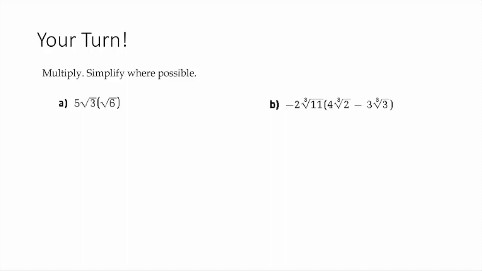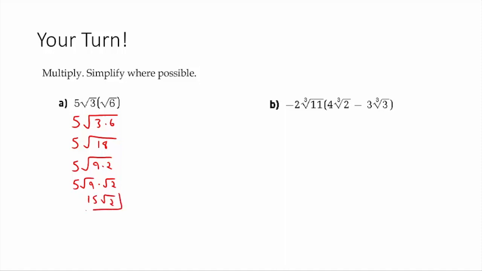So the first thing I'm going to do is multiply the numbers by the numbers and the radicals by the radicals. There is no other number, so this is just 5. And then the square root of 3 times 6, which gives you 5 times the square root of 18. We're not quite done yet because 18 is actually 9 times 2. And if we break this up just so you can see it, the square root of 9 is 3. 3 times 5 is 15, and that square root of 2 stays the same.